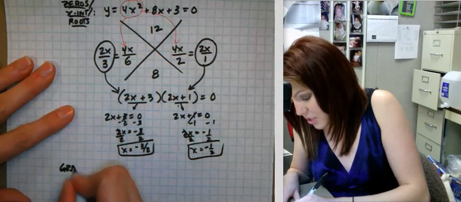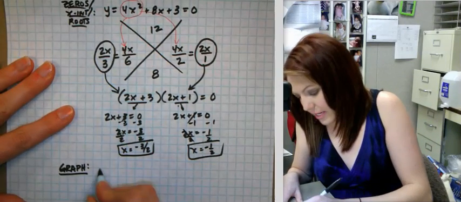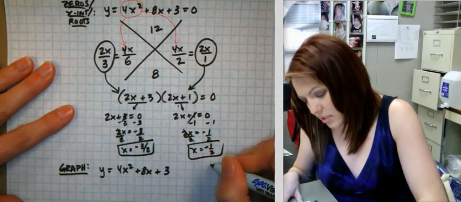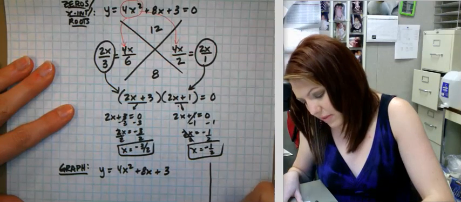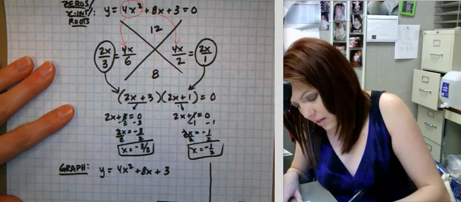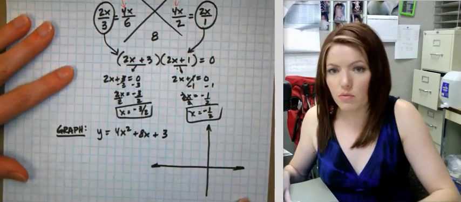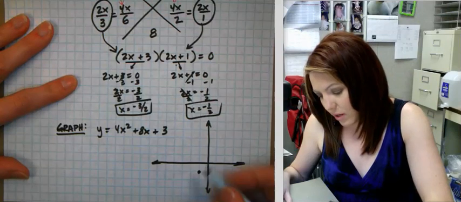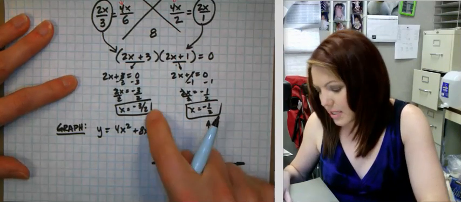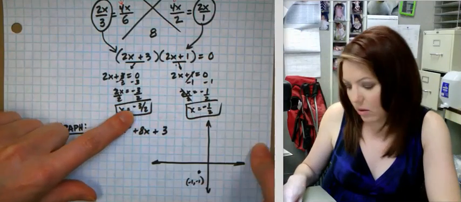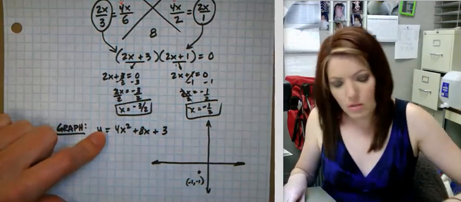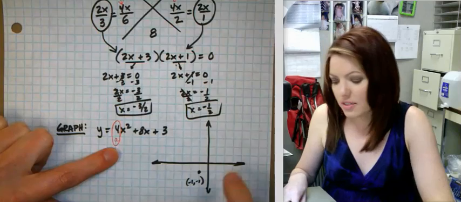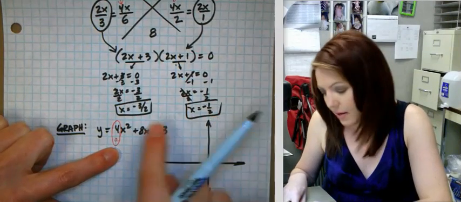Okay, last piece of this one is the graph. Let me rewrite this here: 4x squared plus 8x plus 3. Our vertex, as we found up top, was -1, -1. I'm just going to draw my graph like this and move this up so you all can see it. We do the vertex first, -1, -1, so that's right here. Now, the x-intercepts that we found, actually let's do this a couple ways. The way that we can get our other 2 points is by looking at the a coefficient, and we can do 2 more points by the x-intercepts.